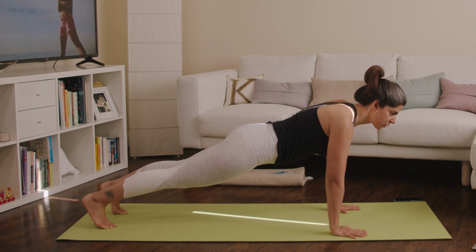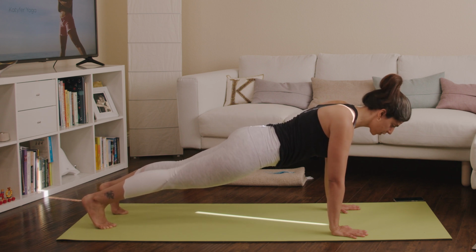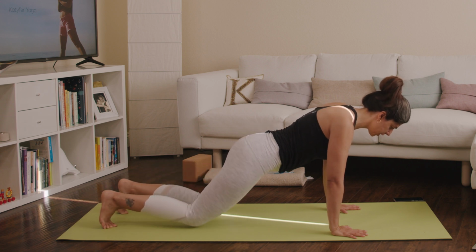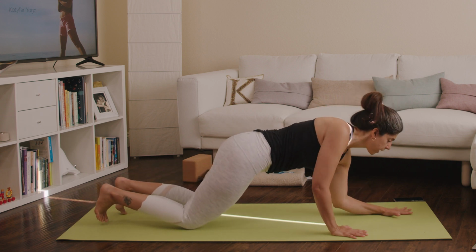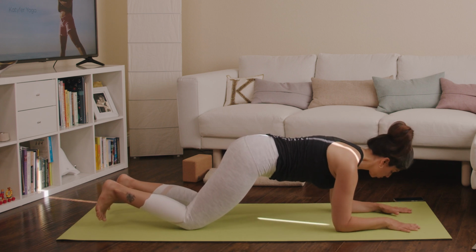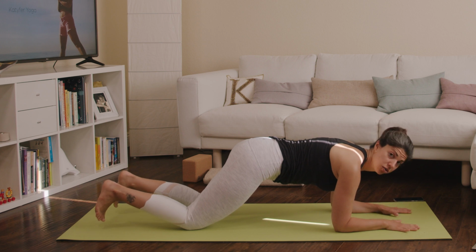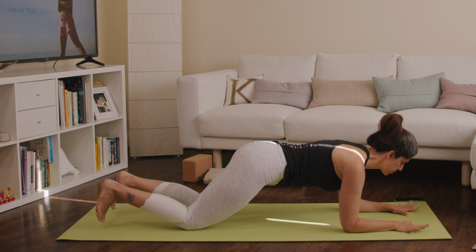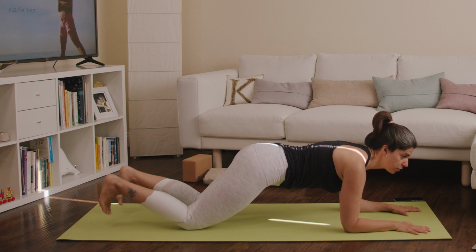Okay, lower your hips. You can have your knees up or down like we said, and from here everybody bring the knees down, bring one elbow down, the other too. So you have your two elbows under your shoulders, okay, palms spreading out, fingertips on the floor.